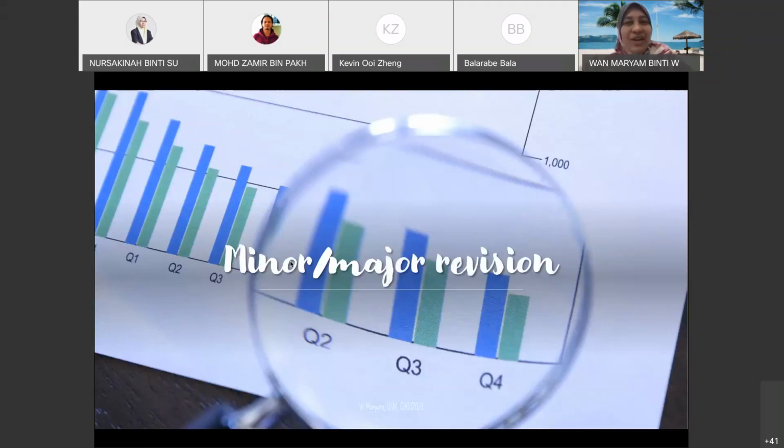So if you get minor or major revision, yes, this is already a huge success. Congratulations if you get this. Okay, it means it's not rejected. So it's a very good thing. Regardless of how many comments they give, regardless of how bad the feedback is, if they say minor or major revision, yes, it means your chances of publishing that paper are high. Okay, that's all you need, no rejection. So minor or major revision is a very, very good thing.